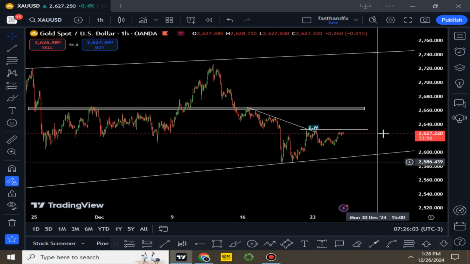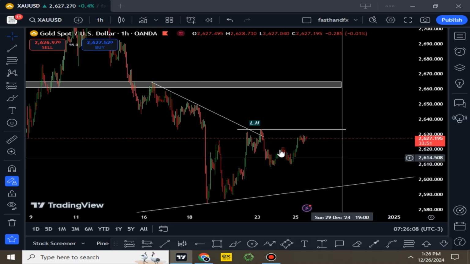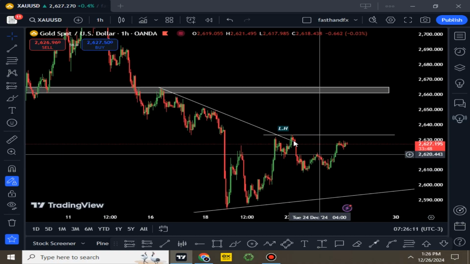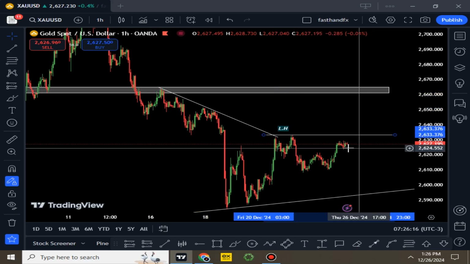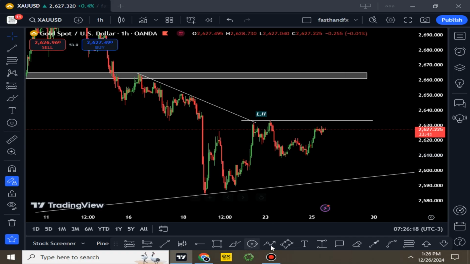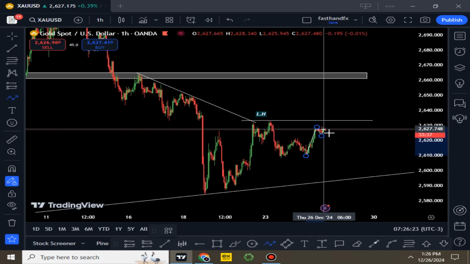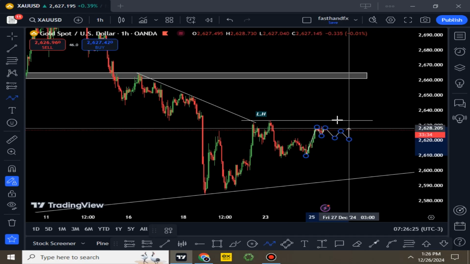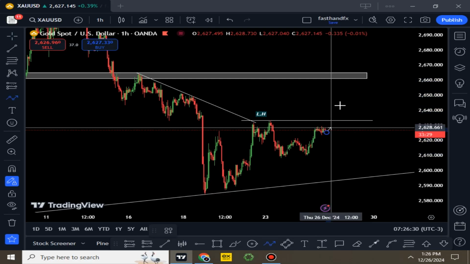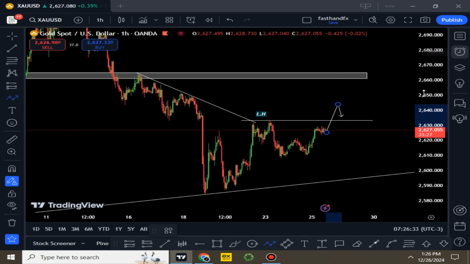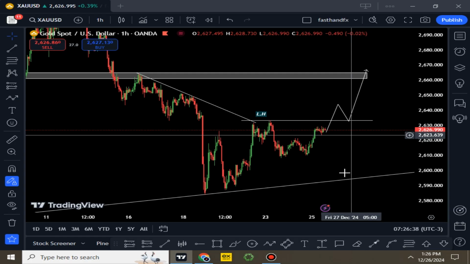What am I going to look for right here? Continuation pattern. Simple. That is all I need. Why should I be looking for a continuation pattern over here? The reason is to tell me that, okay, price is gaining momentum, you understand, to break out of this resistance. But if that doesn't happen, if I see gold just taking out that high, no problem, we still anticipate a correction right there, then look for our entry properties, right?